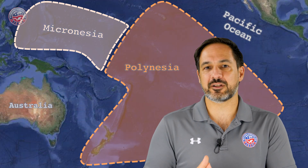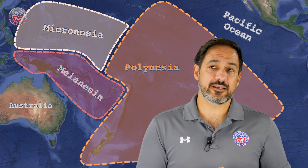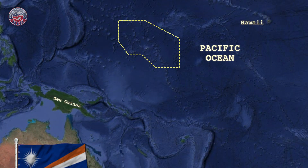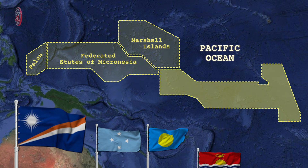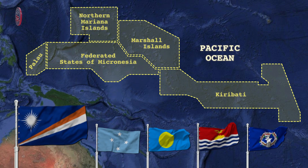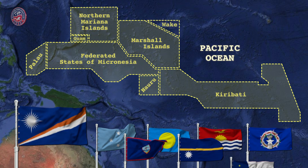The Marshall Islands are part of the broader Micronesia region in the Pacific Ocean and played a significant role in World War II and in the Cold War. Micronesia itself encompasses a vast expanse of ocean dotted with numerous island nations, including the Marshall Islands, the Federated States of Micronesia, Palau — all three of them well known for diving — also Kiribati, specifically the Gilbert Islands, the Northern Mariana Islands, Guam, Nauru, and the Wake Islands.